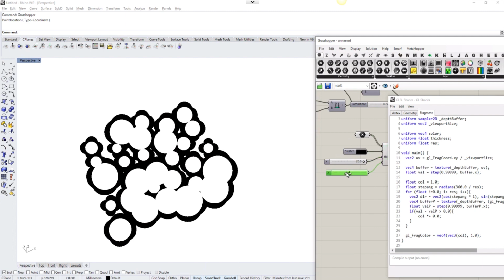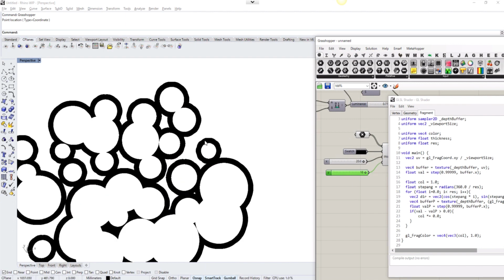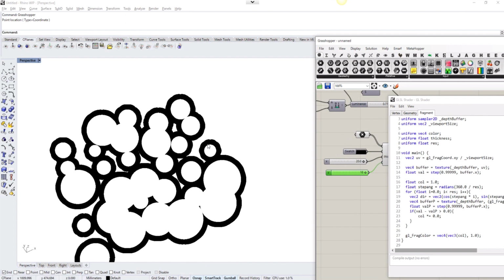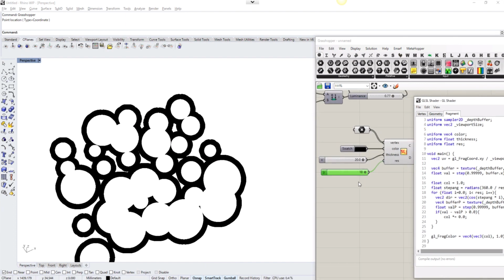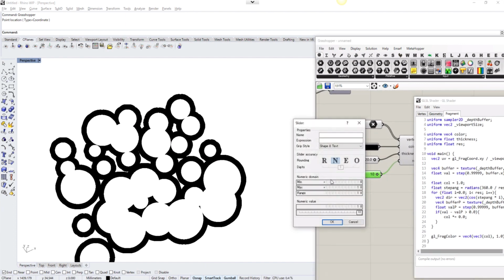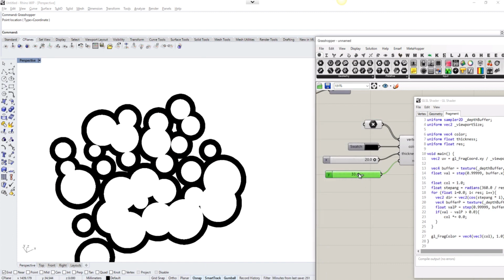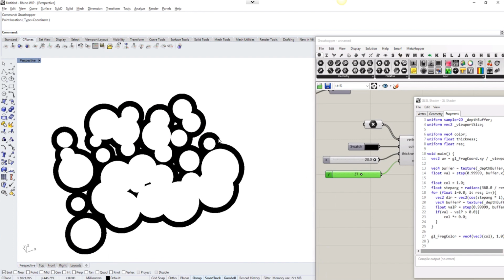And if I increase this resolution to something bigger than 4, you can see that the quality of the outline is becoming a bit higher, which needs more calculation resource, but I guess that's fine in this case. Let's set the maximum to something like 60 and set it to a bit larger value, and it will become a smoother outline.